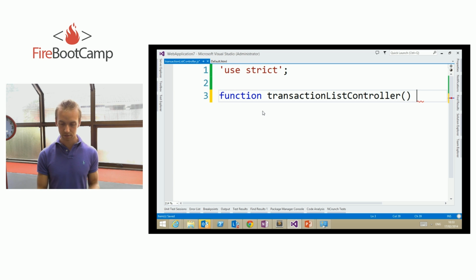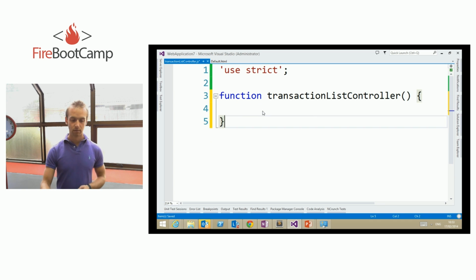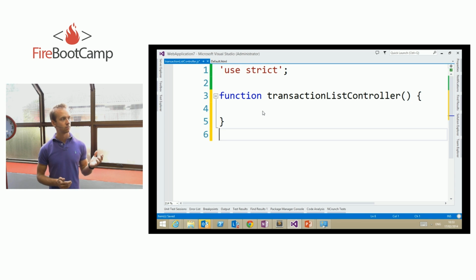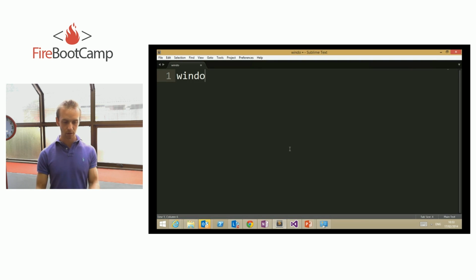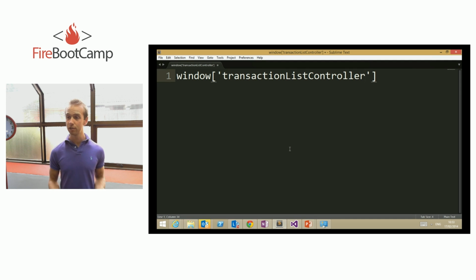How we do that is we just define a function. Now when we do that, because we haven't put that in any particular object, that's going to be available in the global window object, window.transaction_list_controller. So now you know from the last bit we were just talking about JavaScript, the way Angular is going to find this is when it looks at the HTML and it sees this ng-controller attribute, sees transaction list controller. And what it's effectively going to do is look on the window property for transaction list controller. And it's going to see, oh, that's a function. So then it's going to call that function to create the controller.